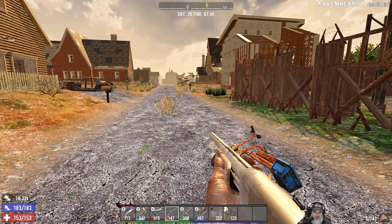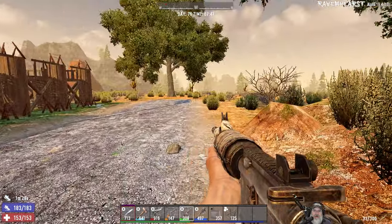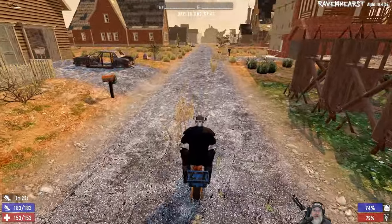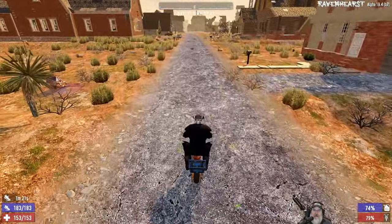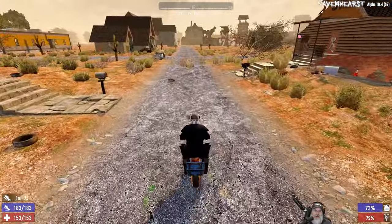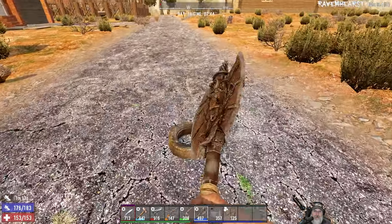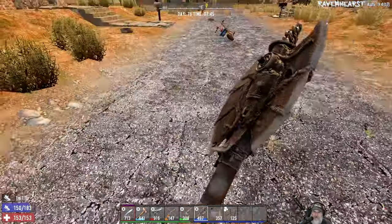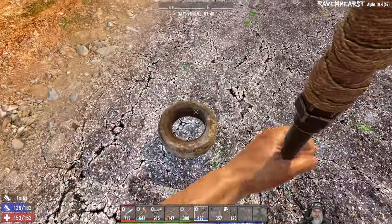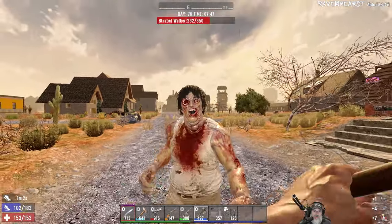Let's reload everything now. Whenever you check your mods, even if you just click the mods and not change anything, it unloads your weapon. It's a super pain in the ass, and I've been hurt in the past because of it, and probably even outright killed. So yeah, I don't like that. Whoops. Okay, so we need roughly 30-ish or so. Let's just say 40. We're gonna get 40 more things of rubber.